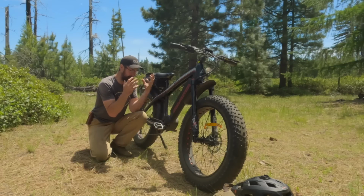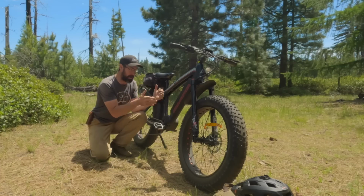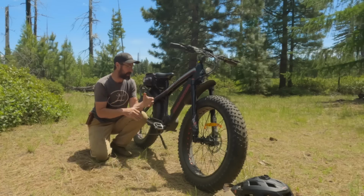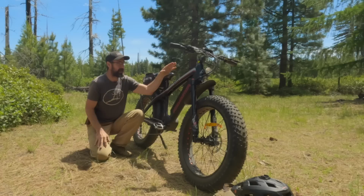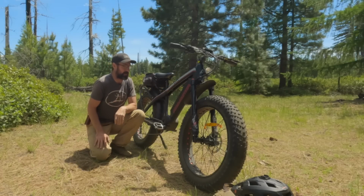But when I think about in 1990, when I used to race motocross and I could buy a brand new YZ 125 for well less than what this bike costs, it just seems like a lot of money to me. But if you do compare this bike to the Quiet Cat, which I do feel like this bike is equipped very well to compete with, this bike is half as much money as the Quiet Cat. So you have to keep that in consideration.